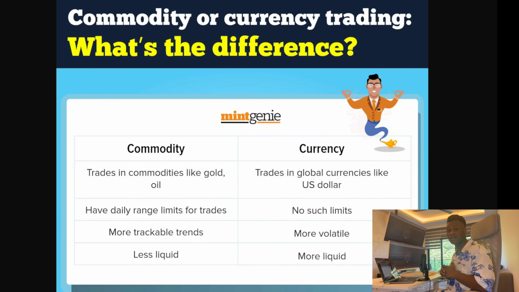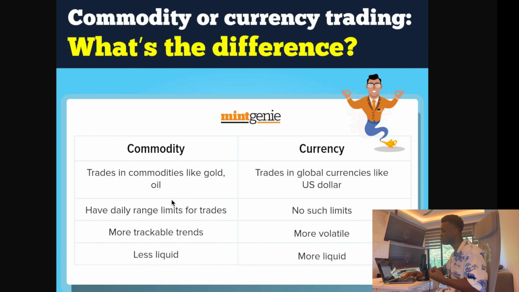So for many of you guys that are new to trading, I want to explain this part to you in order to share with you why we trade commodities compared to the currency pairs. The difference is that currency pairs are usually focused on trading the currency, which is US dollar or maybe GBP/USD or trading euro and things like that. Compared to that, with commodities, we usually trade gold, oil, silver and other commodities.